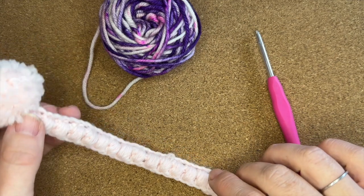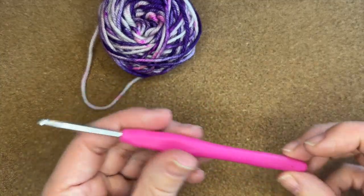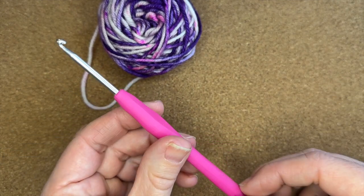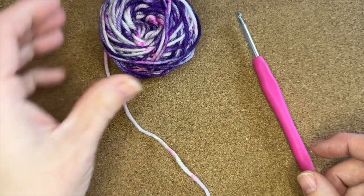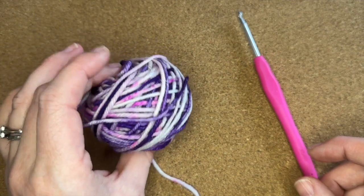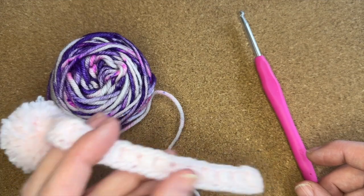What you're going to need to make up this bookmark pattern is a size E 3.5 millimeter crochet hook. This is just a simple one from We Crochet. And then you're going to use DK weight yarn. I thought this fun speckled spellbound colorway from High Desert Yarn would be just a fun yarn for this puffy pom.